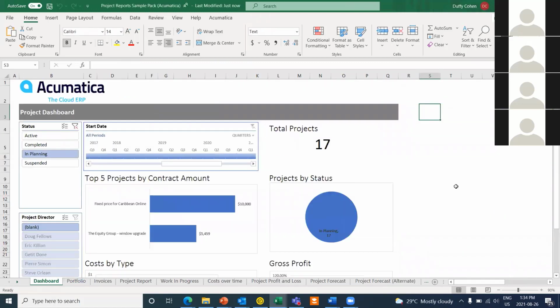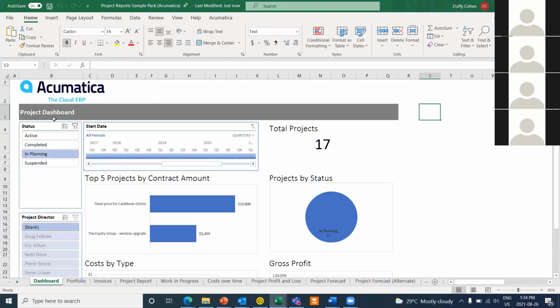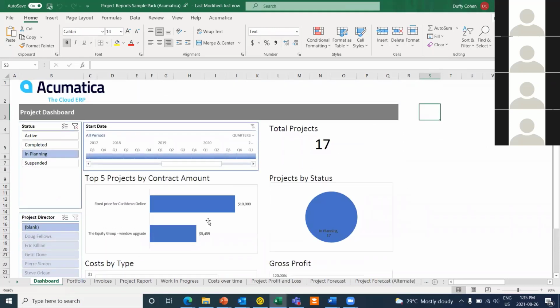Okay, great. So the document is open. Now, what you're seeing here is an example of what we have created for a manufacturing based customer a couple of months ago. And the first thing that you're going to notice is the dashboard that we have created on the left-hand side here. And this dashboard is being extracted from the separate reports that you see below here. And just to reiterate one last time, this report is also available on our website. We have an abundant amount of reports that are available.